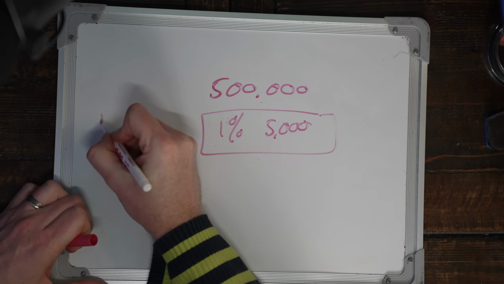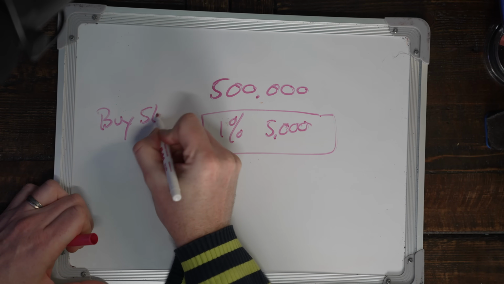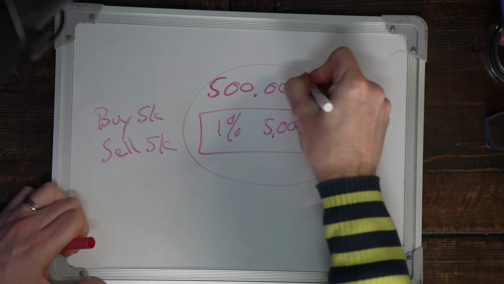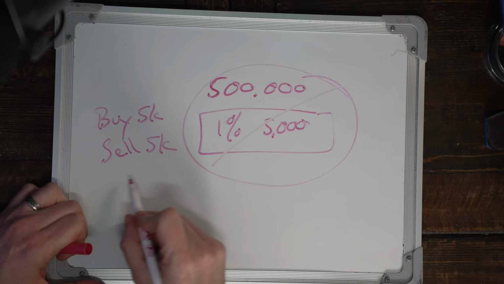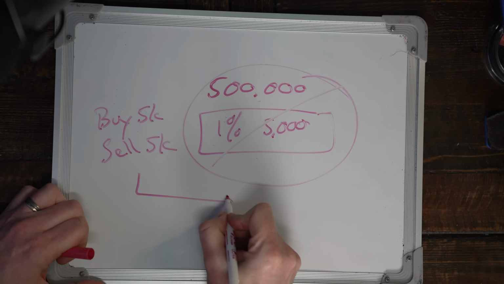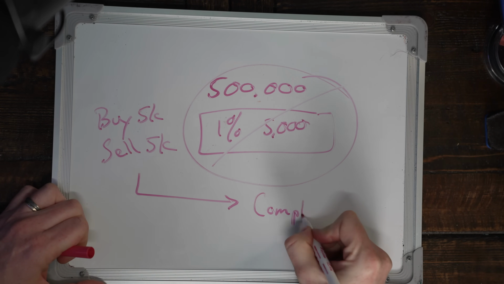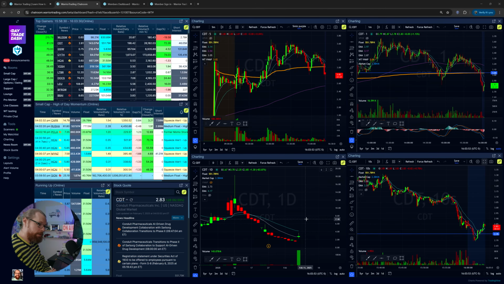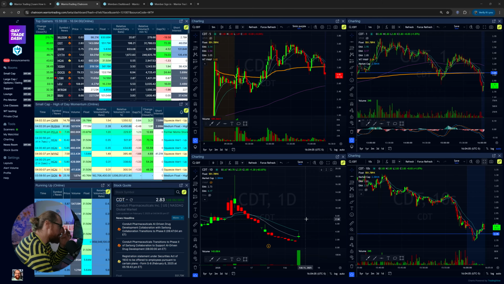So if you buy 5,000 shares and then you sell 5,000 shares, what's going to happen? Your account's blocked. You can't sell. You cannot sell until you first go through their compliance team and tell them, I am not an affiliate of the company, I'm allowed to sell. I've heard of people saying it takes 2-3 hours to go through compliance. One person said it was as short as 45 minutes. Nonetheless, during all of that time, you cannot sell the position.